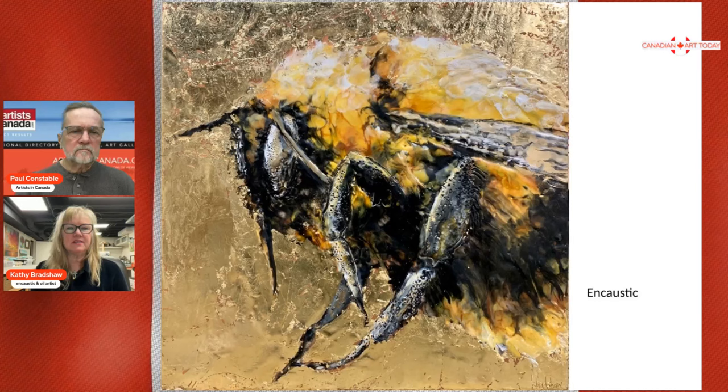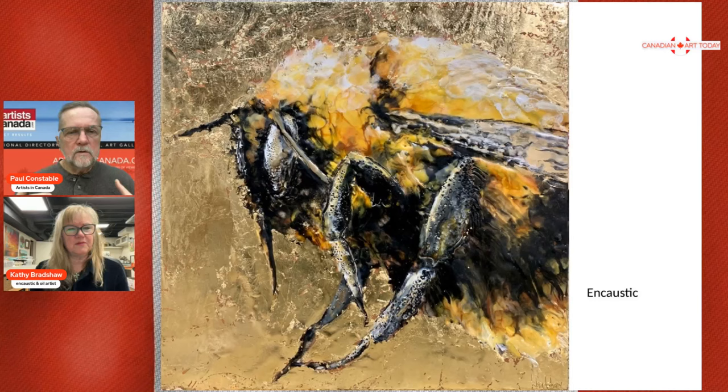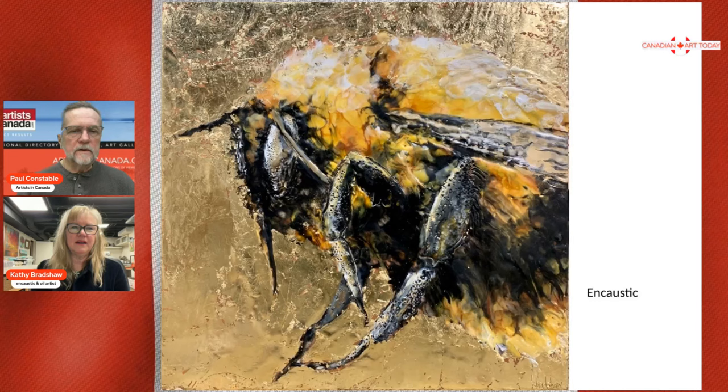And, you know, so. How big is this one? This one was 16 inches by 16 inches, I think. Yeah. I think so, when you make them larger than life, people really get drawn into it. I mean, it becomes more than just a bug when it's larger. When it's smaller, they can relate to it. Oh, that's a bug. I swat those. But when they become bigger, they're saying, I can't swat that one. That's pretty big, you know?